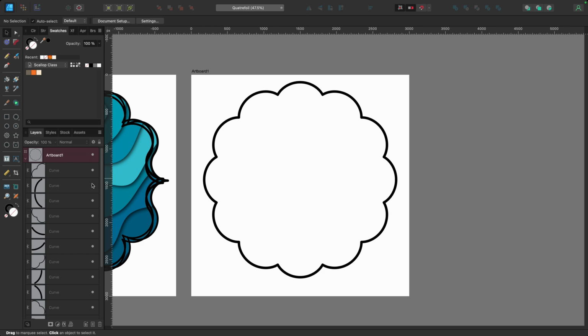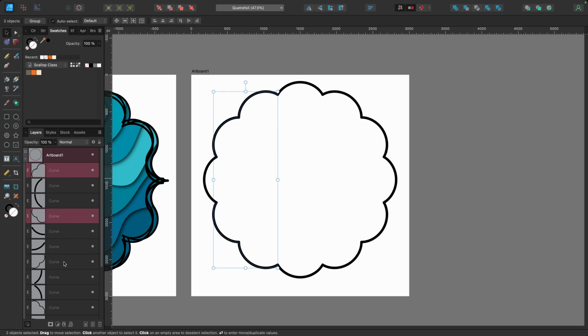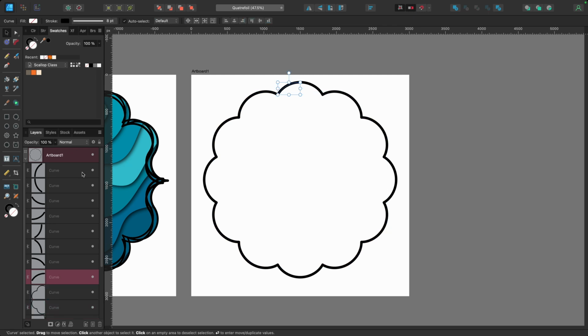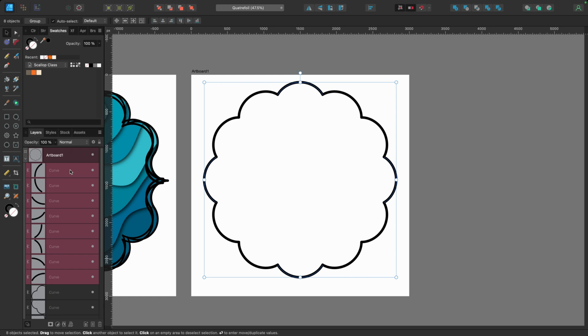Now that that's done, let's take a look at the layers. I have some remaining pieces that are together. I'm going to hold down Command and select those four curves. I want to move them out of my way temporarily, so I'll go up to the top and choose Move to Back. That's going to move them to the bottom of the layer stack in the artboard. I'll select these top layers by clicking and shift-clicking the top layer.